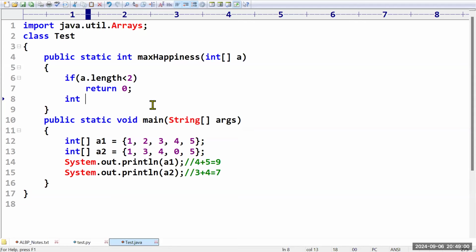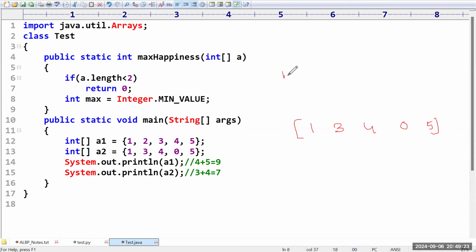Then I'm going to find out the maximum value. By default, in the integer class, there is a minimum value concept. Just for your understanding, I am taking the second example: 1, 3, 4, 0, 5.